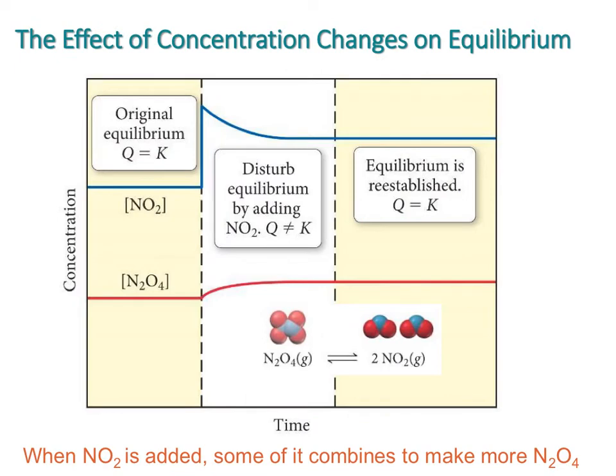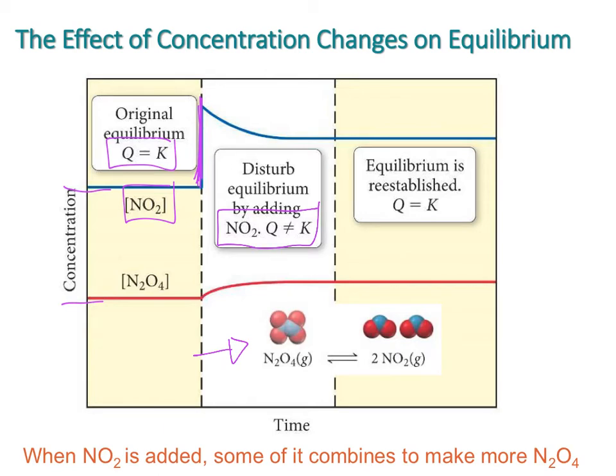So let's look at this graph that also illustrates this change in equilibrium. So again, we have the same reaction, and we have a certain concentration of NO2 and a certain concentration of N2O4 at equilibrium. And at equilibrium, Q equals K still. And let's say you increase, so this right there, that is an increase in NO2, which is what we just said was happening to the system. So you see this increase, and you disrupted the equilibrium, and now Q does not equal K anymore. It is not at equilibrium.